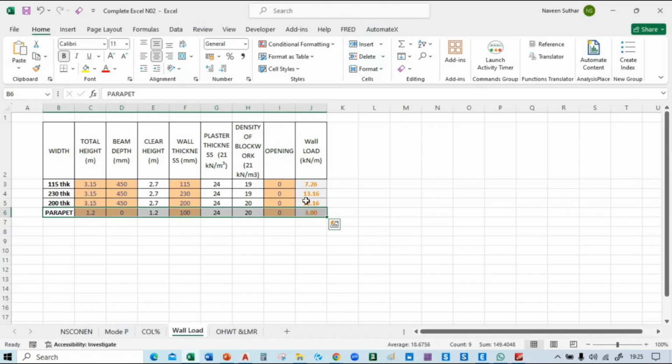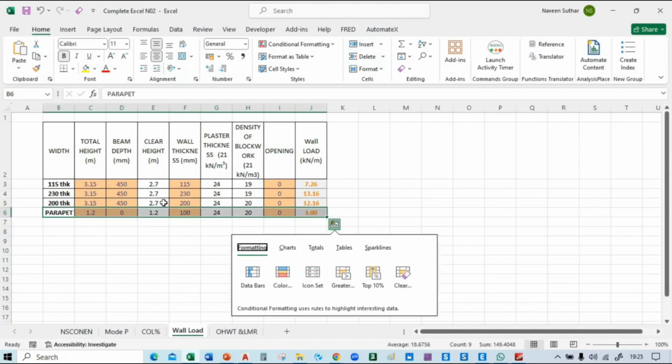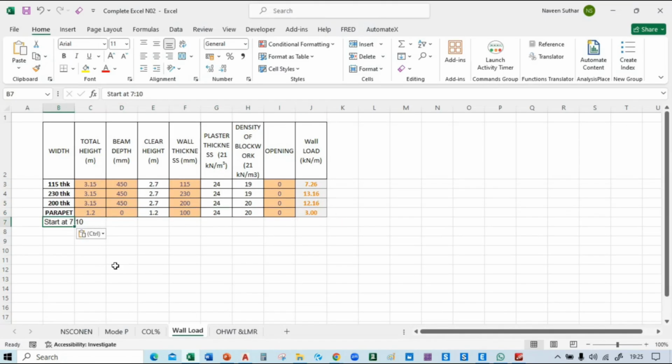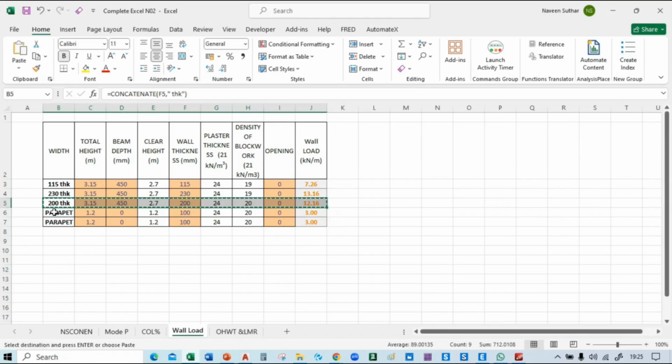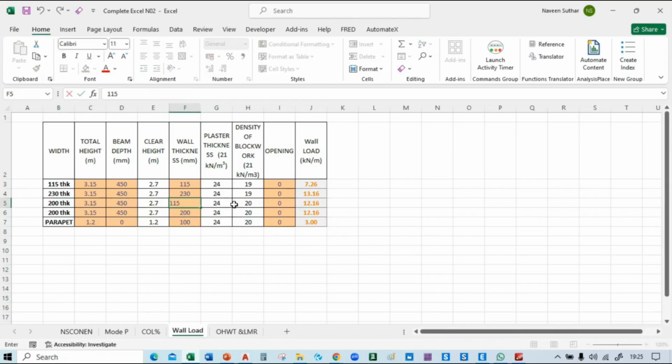So let's copy this. One minute. Okay, let's copy this at this location and paste here. So here we will again give the input, the thickness of the wall, and it's 230 here.